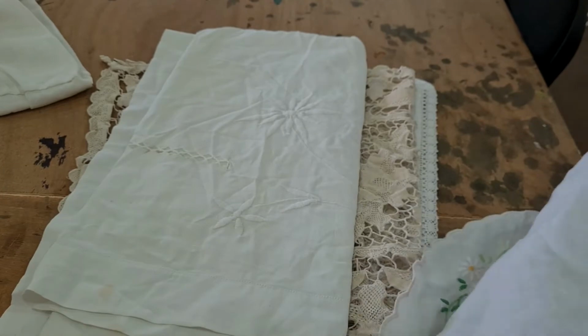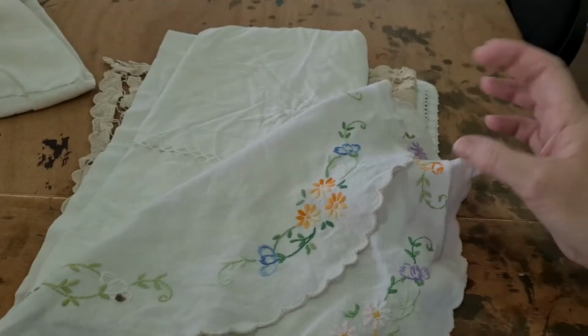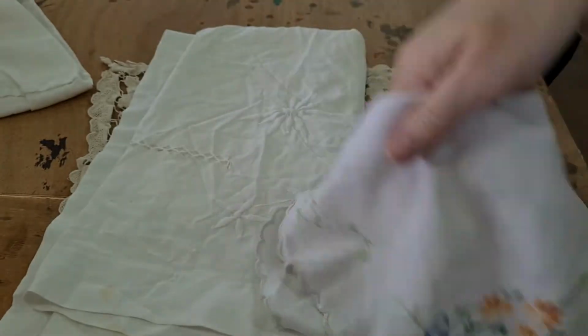So these would make nice book covers. You could do some little bags with these rounder shaped ones. They would make nice lavender bags and things like that to give as gifts to people.